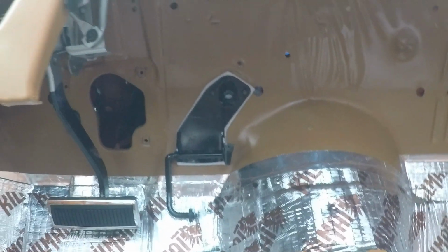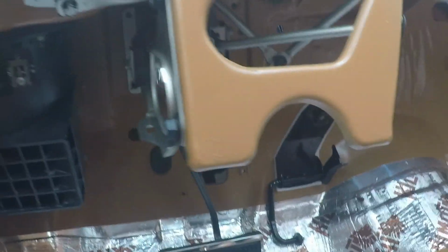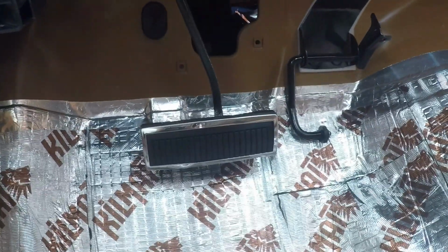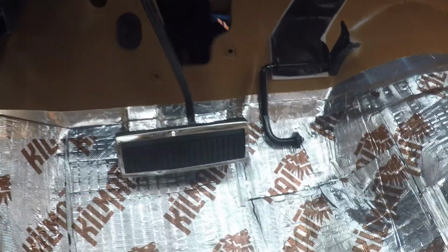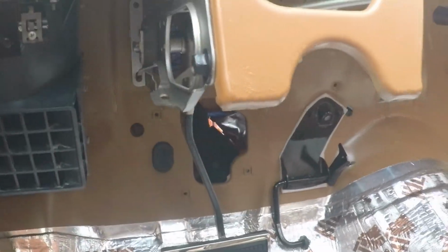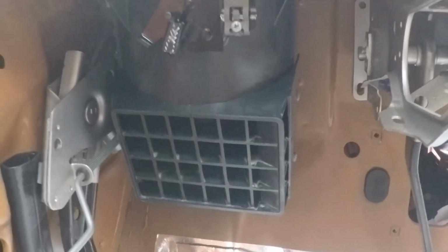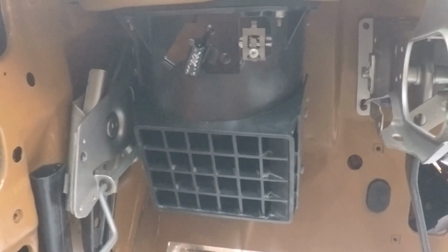Okay. I've also installed the brake pedal assembly as well. So that is all installed here. I'm still waiting on the trim bezel for the accelerator pedal, and obviously that gets installed after the carpet. So the actual accelerator pedal itself won't be installed until later, but the brake pedal assembly is installed. The driver's side fresh air vent is installed. That's all been rebuilt. Just waiting on that cable from Classic Industries, but that mounts up under the dashboard.